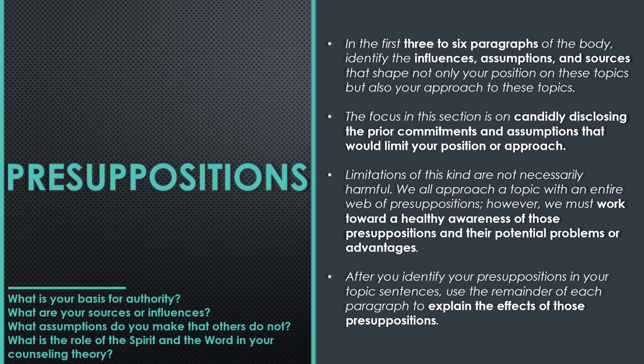The focus in this section is on candidly disclosing the prior commitments and assumptions that would limit your position or approach. Limitations of this kind are not necessarily harmful. We all approach a topic with an entire web of presuppositions. However, we must work toward a healthy awareness of those presuppositions and their potential problems or advantages. After you identify your presuppositions in your topic sentences, use the remainder of each paragraph to explain the effects of those presuppositions.